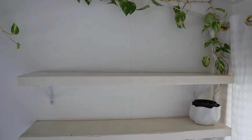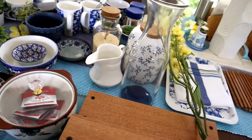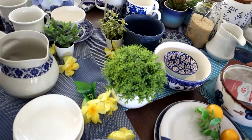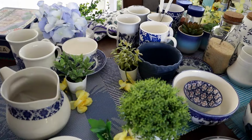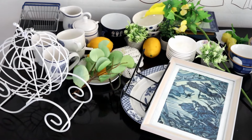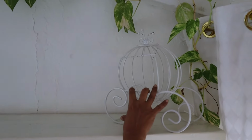The floating shelves in the wall space above the cabinet, where we are going to organize the beverage station, were cleaned and kept ready for decorating. These are some of the blue and white stuff I have gathered. Now let's start decorating from the topmost shelf.